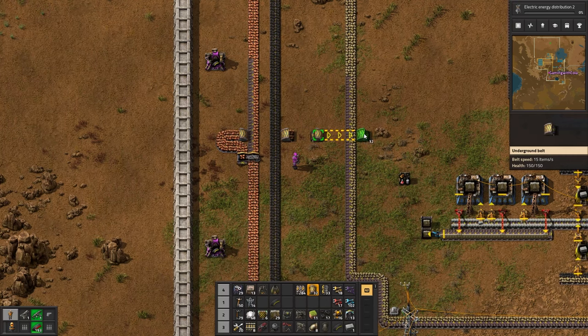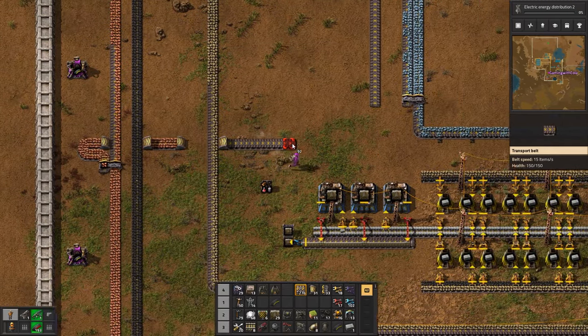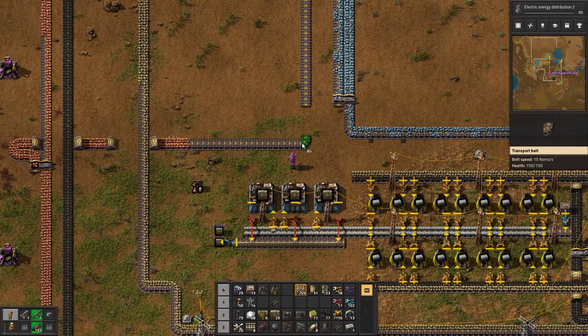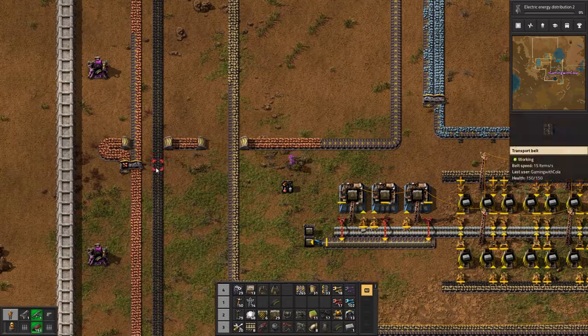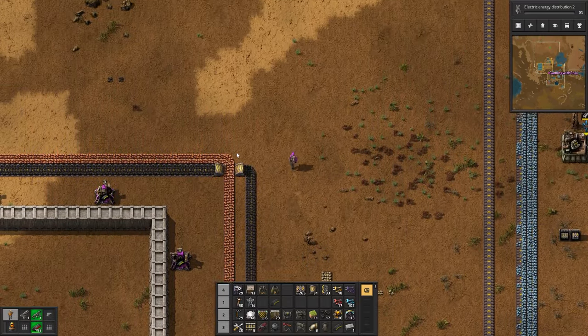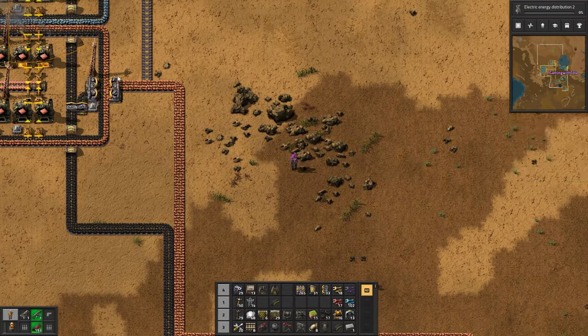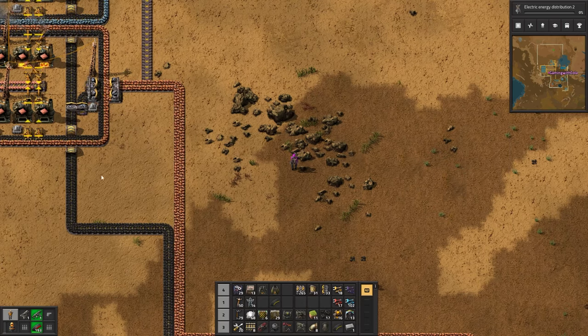From here to here, great. So then we need one, awesome. And then we can have that come up and go into there. Now that's going to go up there, and it's not going to prioritize this side. All right, cool. And this will start to take from this side once it depletes.